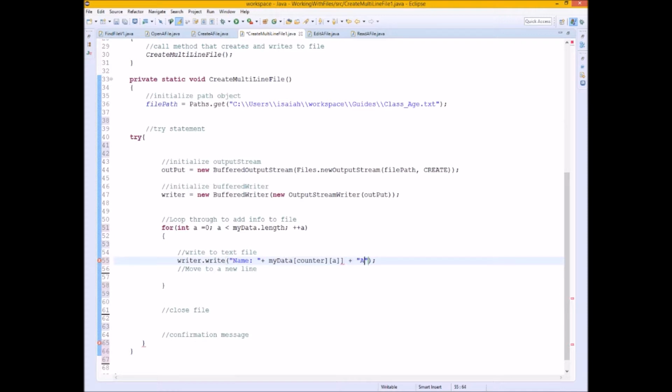Concatenate age, colon mark, space, quotation mark, and now we want John's age. So my data. So what we're going to do, we're going to do counter plus 1 since we want the age. So we're going to go down to row 2, which is when we're referring in the index is row 1.